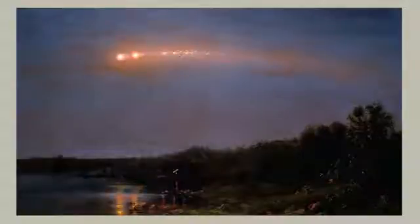This is Frederick Church, a Hudson River School painter, and this is the 1860 Great Meteor. There was, in fact, a meteor in 1860, and the date that he did this was July 20th, 1860. It's a unique meteor phenomenon reported from locations across the United States. An American landscape painter, Frederick Church, saw and painted a spectacular string of fireball meteors across the Catskill evening sky, an extremely rare earth-grazing meteor procession. It is believed that it was the event referred to in the poem Year of Meteors, 1859-60 by Walt Whitman.